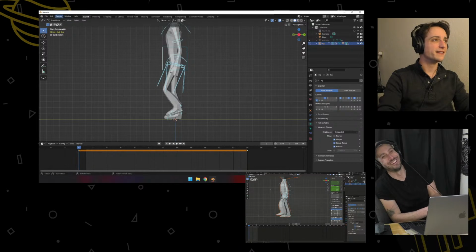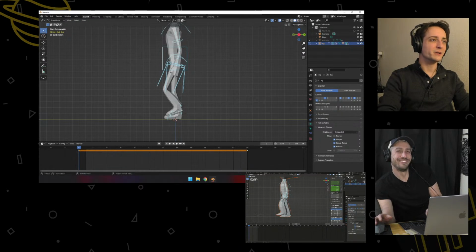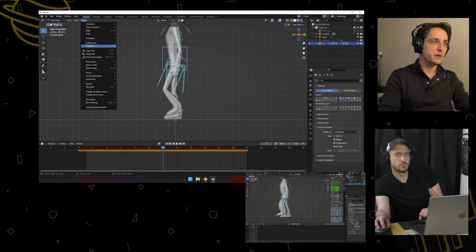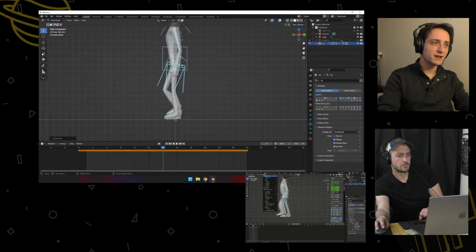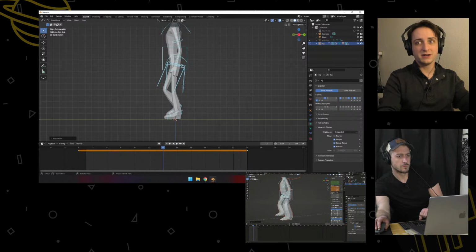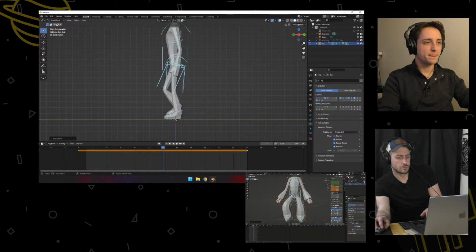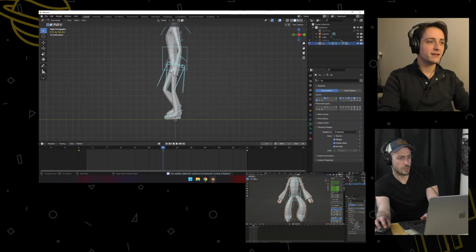Once you've got that though, we want to go to the middle here, so our frame 12, and then we can do pose, and then paste pose flipped, and you'll see he'll switch and lift up his other leg. It's super nice. One thing we'll want to do here is make sure we hit I to key that in. So once you paste it, yeah.